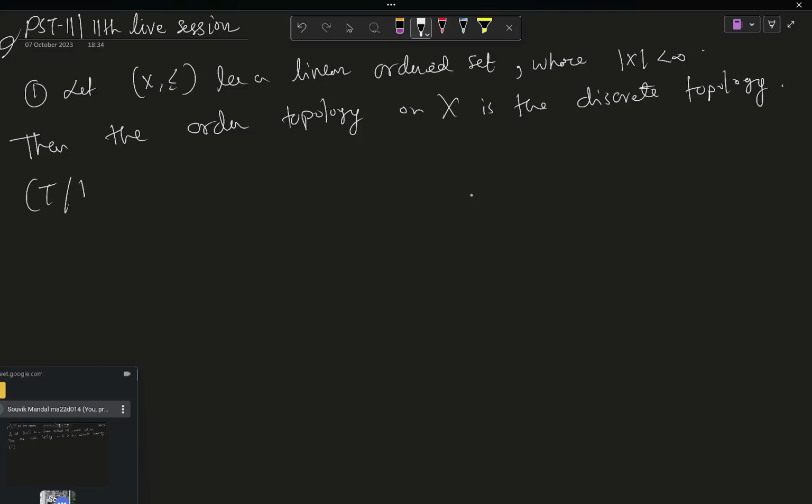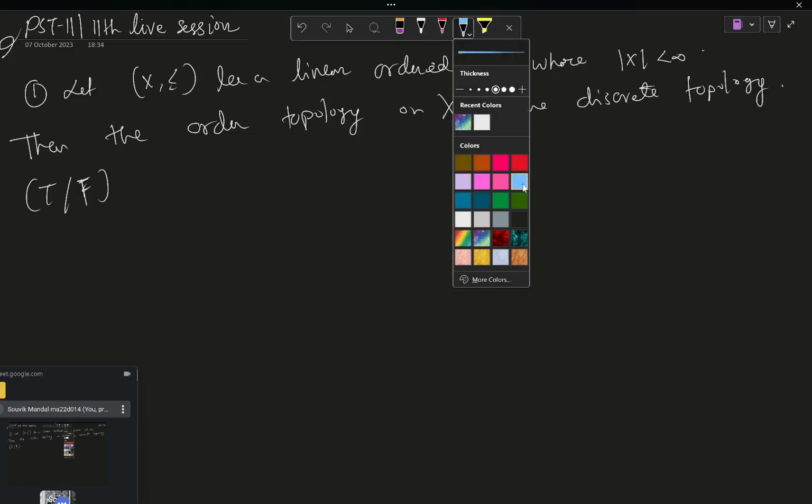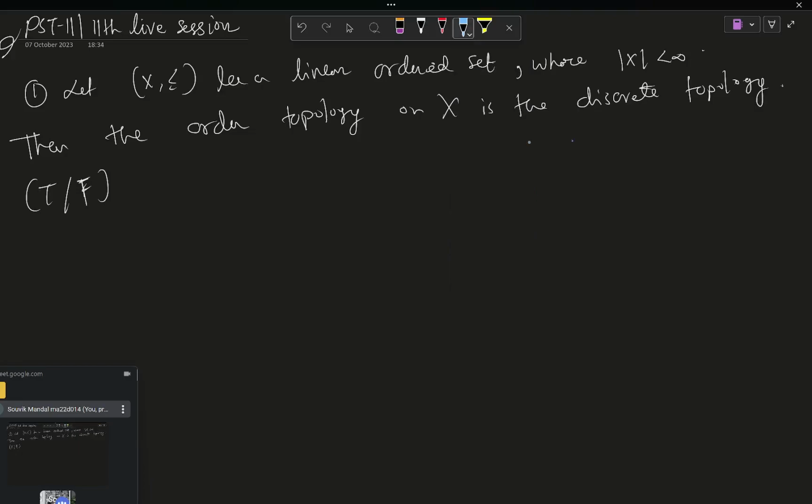True or false. The question is as follows: X is a set with order relation less than or equal to, and X is given to be finite. With respect to this order, we give the order topology on capital X. Now, the question is whether the order topology on X is a discrete topology, true or false. That's what we need to understand.